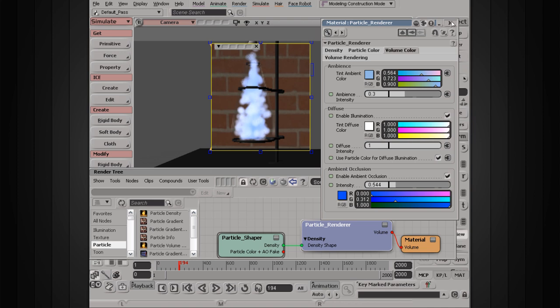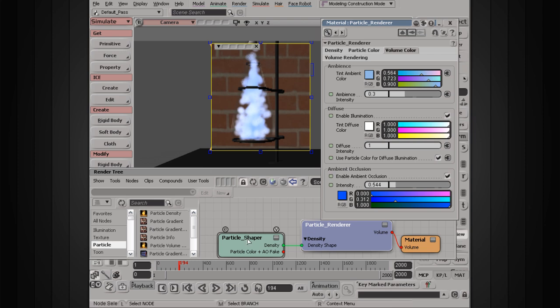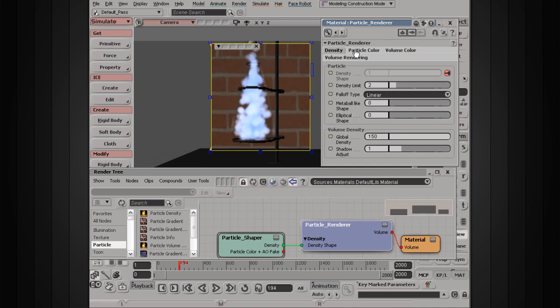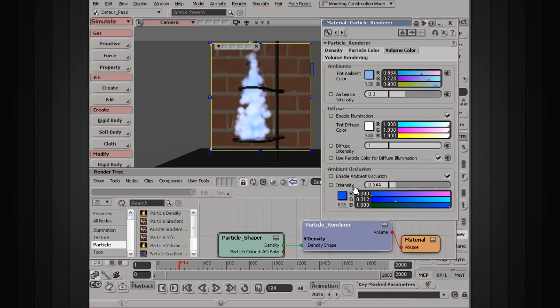So just to recap, we went in and used an ice particle volume material on our particle cloud. And then we came in and modified the particle renderer, which gives us, of course, a lot of different options, both to control how dense it is and an override for the particle color if we need it. The volume color, which I really like using the ambient occlusion to give some nice, almost self-shadowing effects.